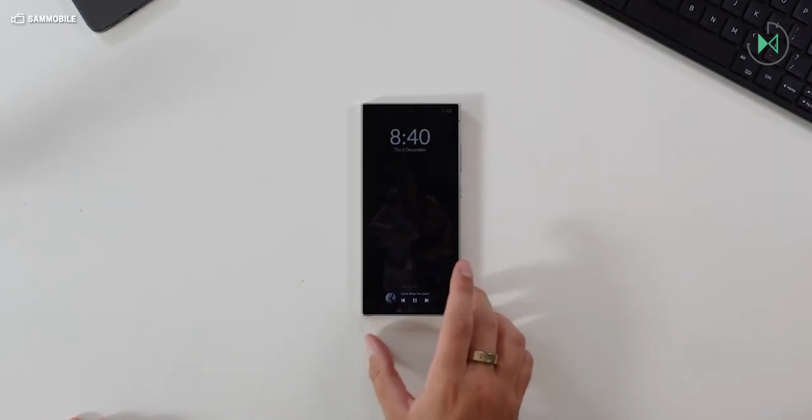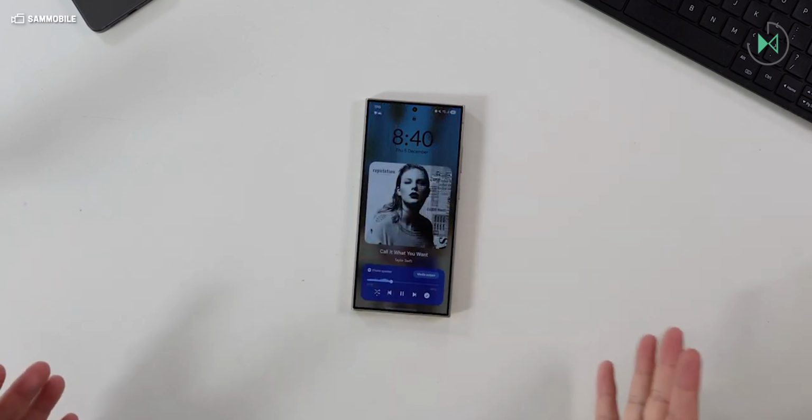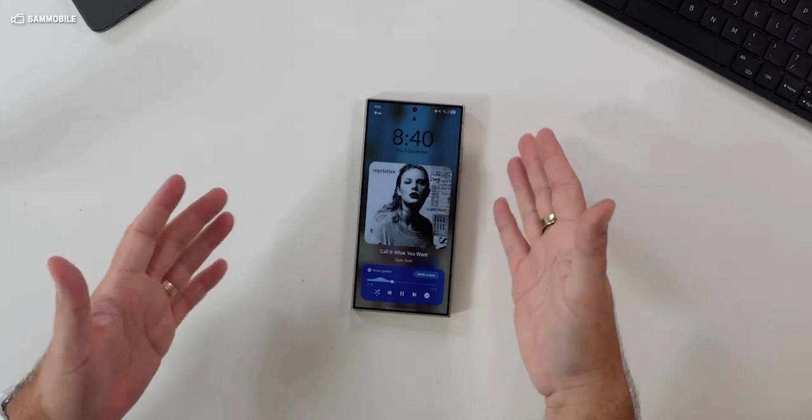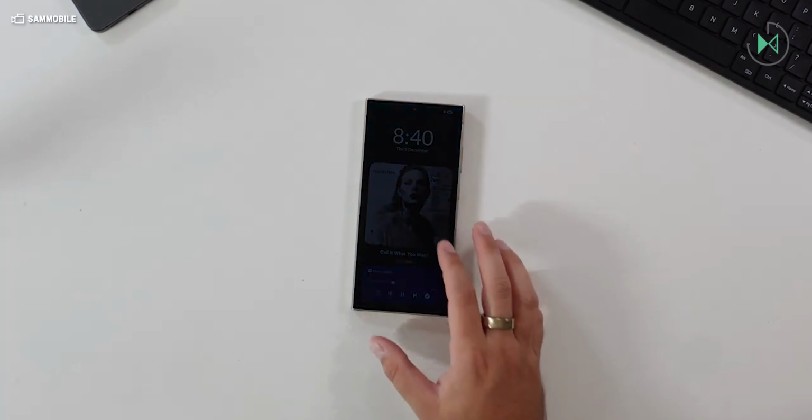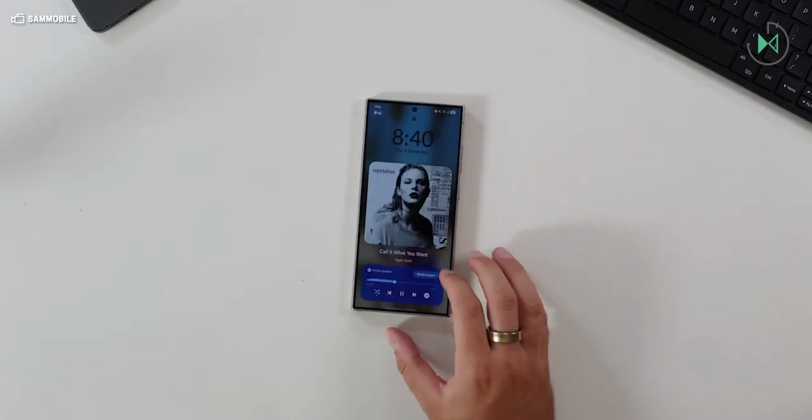This little bar is compatible with various applications. For example, if you're playing music, the encapsulated controls will appear, and if you tap on it, the full controls will be displayed, even showing the full cover of the content you're playing. But as I say, it is not only compatible with music players, but it is also available with the clock, so that in case you place a timer or a stopwatch, you also have quick access to the controls and the information that it can show you.